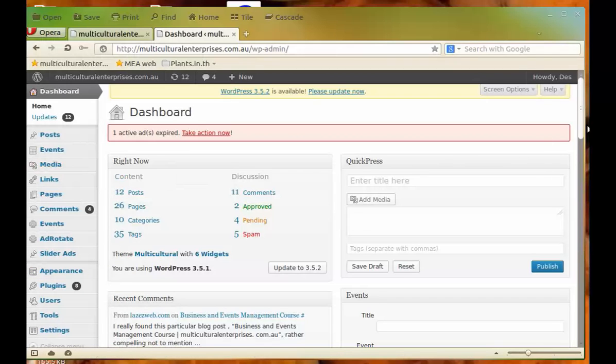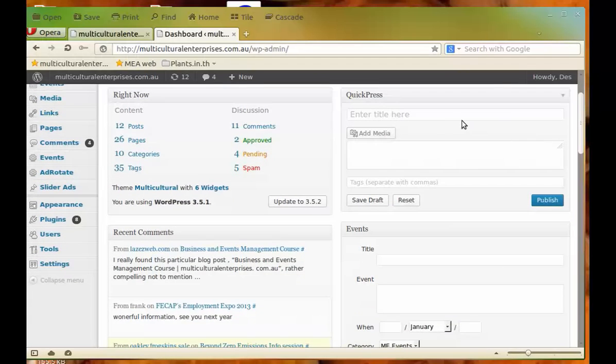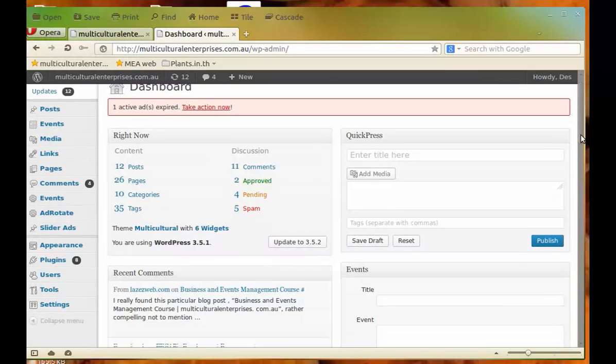Okay, have a look at the rest of the dashboard. On the right hand side, you've got quick press. This is when you're creating a new article. You can either go this way, post, add new post, or you can go quick press. This is for a very quick one.